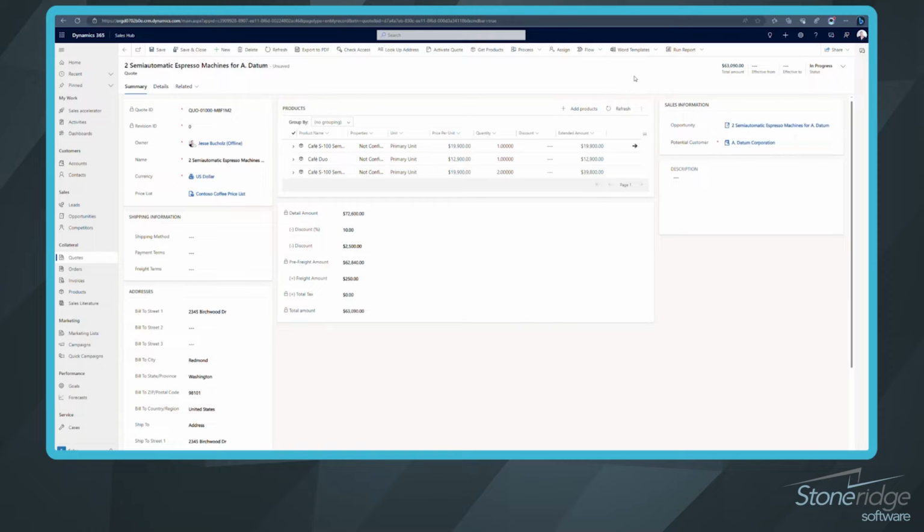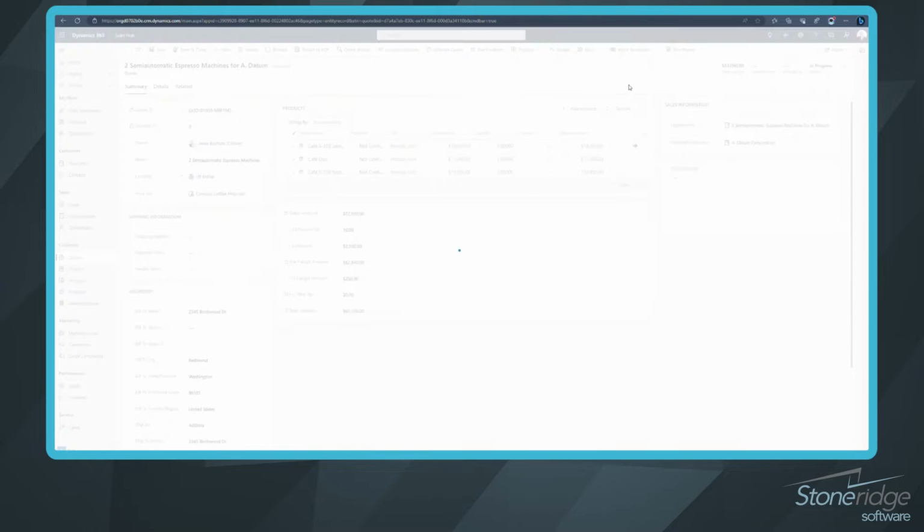Now for quote templates, up on the top in your command bar, you should find Word templates. If Word templates isn't visible for you, it could be that you've got an ellipsis with three dots, and you just have to hit it for a drop down where you'll find Word templates. Once you're there, you can go in and download a blank template.